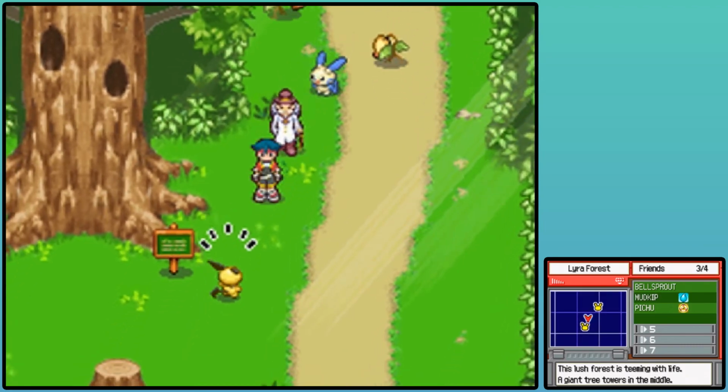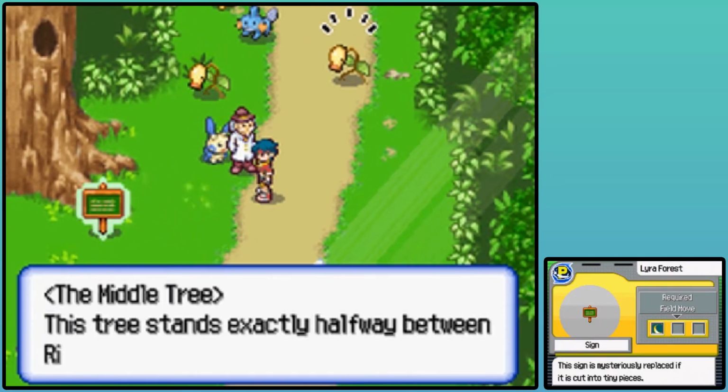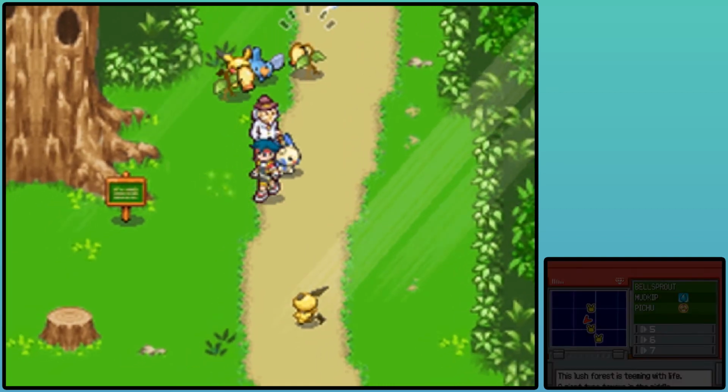Bellsprout, you don't have anything useful. Let's see, the middle tree. This tree stands exactly halfway between Ringtown and Fall City.